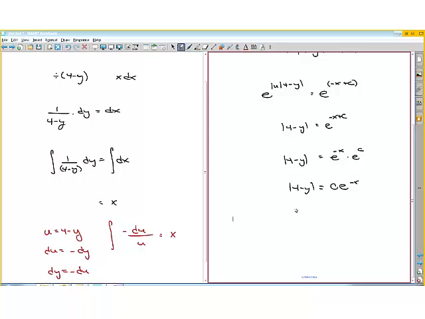So I could really just make this 4 minus y is equal to c e to the minus x. And so if I solve for y, this will become -4, but if I multiply it by -1, it'll become +4, and then I get minus c e to the minus x. But again, negative c is the same as c, so we could leave it like that, or we could change it to plus c. Again, the arbitrary constant is determined when we have the initial conditions. So anyway, that is the answer.